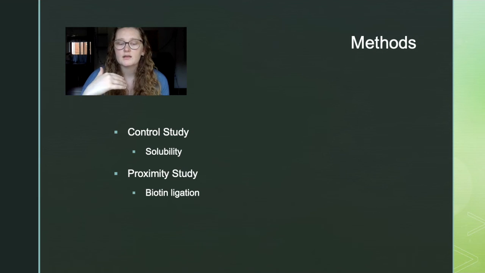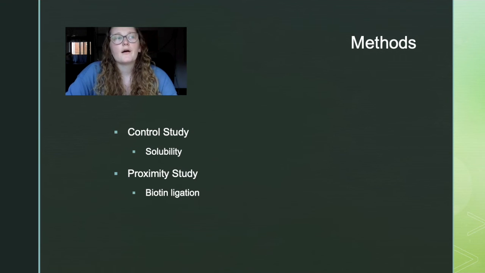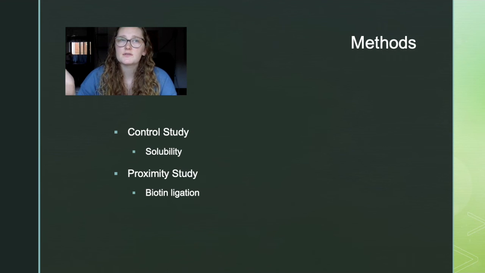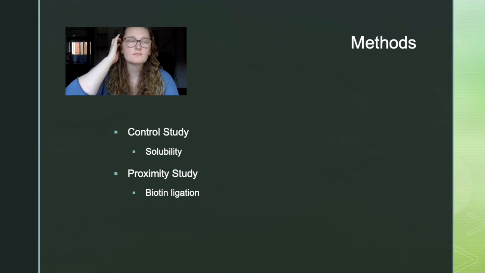So what we've already begun to do, what we were doing before the pandemic hit and what was going to be the beginning of my project, was to do those same studies with GD to see, is it soluble at lower and elevated temperatures across all of these detergents. And what we've already begun to see is that it's soluble to the same degree in the lower temperature and the elevated temperature, indicating that it's not aggregating the same way that GD star was, where it was insoluble at the higher temperature. So we still need more trials of that to increase our N before we can move on to actually using GD as a control.